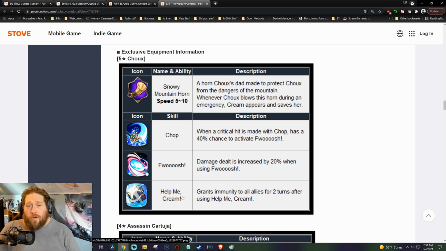For her third one, this is going to be Help Me, Cream. Make sure you put that pause in there. Don't want to be running around asking people to help you, Cream, unless you do, and maybe you'll get some takers on it. But anyways, this is going to grant immunity to all allies for 2 turns after using Help Me, Cream.